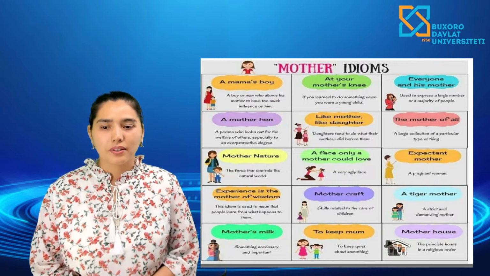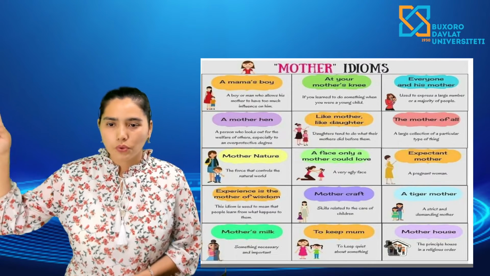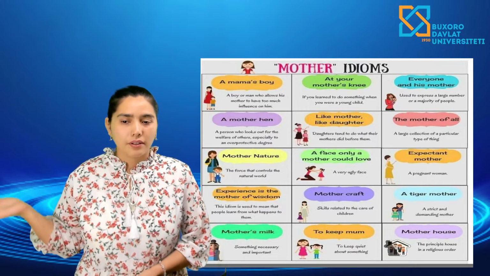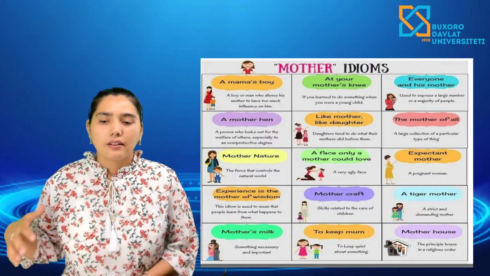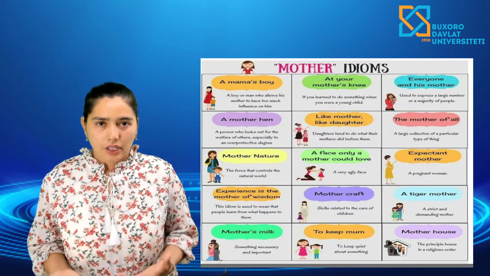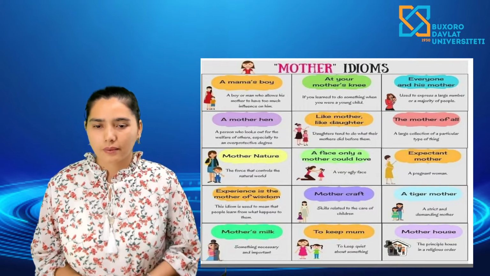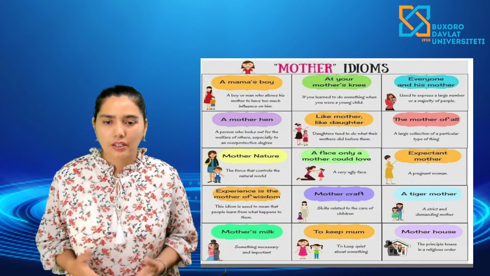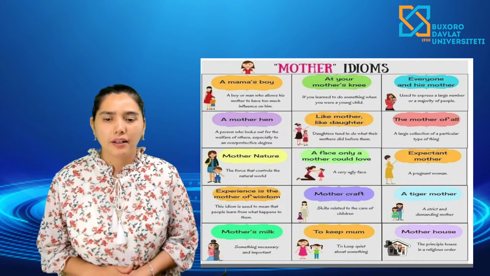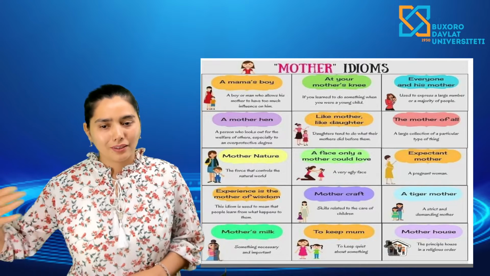Mother nature, the force that controls the natural world. For example, if I saw a huge voltage lightning, I say, oh, it's mother nature. It means it's a natural world. It's something that God created. It's not a human controlled thing. It's something really extremely powerful and so on. It belongs to the nature. It has a lot of underneath meanings beyond these idioms.